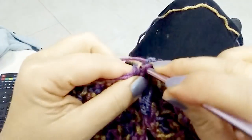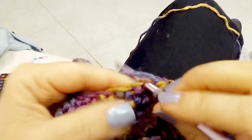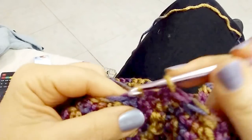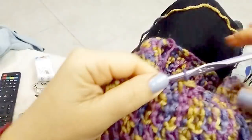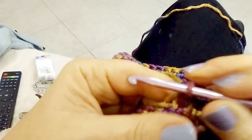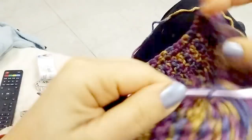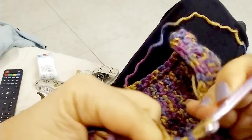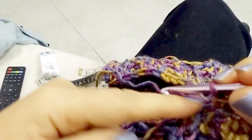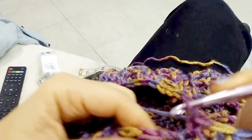Now I have to do all across this row till the next corner — here I have to do some decreases. I start from the first stitch with a single crochet, then two single crochets finished together, again two single crochets finished together — and that's my way to decrease till I reach the next corner. Continue doing one and two single crochets close together until you reach the next corner. Now one single crochet into the corner and go up across this edge till you reach the first single crochet up there.